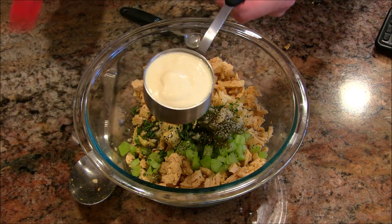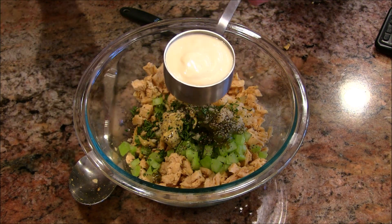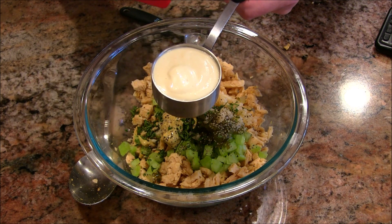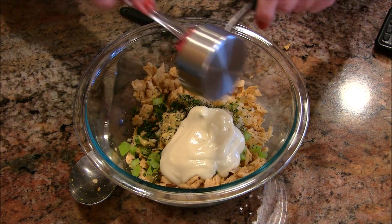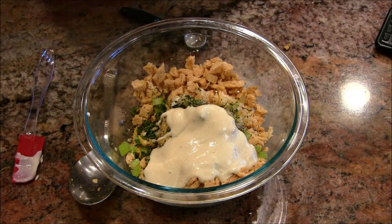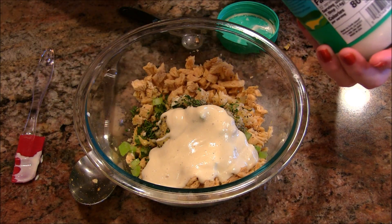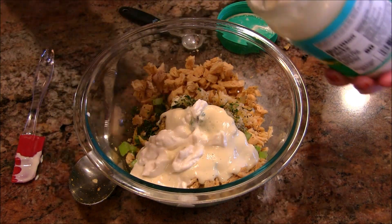Now what I'm adding here — and I always try to add this prior to mayonnaise — is a dressing I make with soft tofu, some cashews, and vinegar. It's like a cashew cream, but with the soy in there it makes it a little lighter than straight cashews. So that's going in there. Now I can put a little bit of real mayonnaise — this is Follow Your Heart mayonnaise — and I'm going to put in probably not quite a quarter cup of that dressing I just showed you.